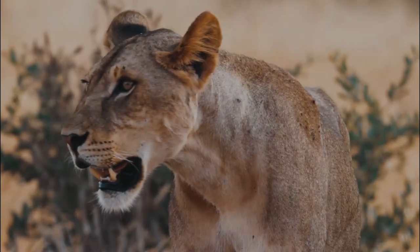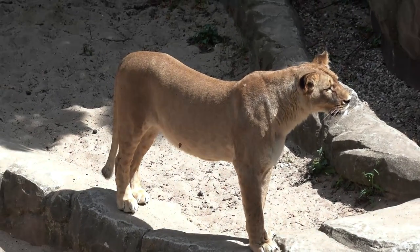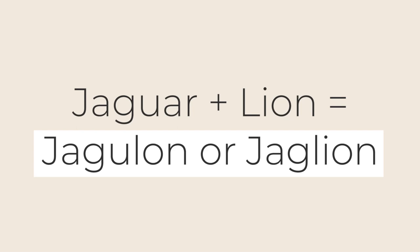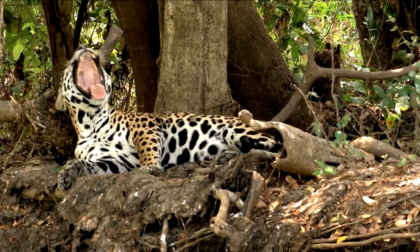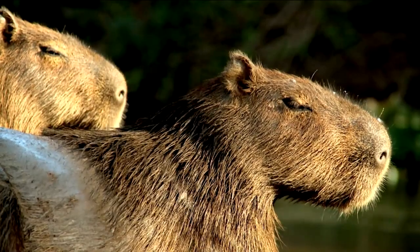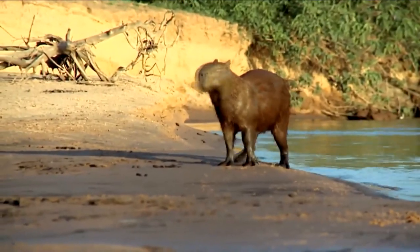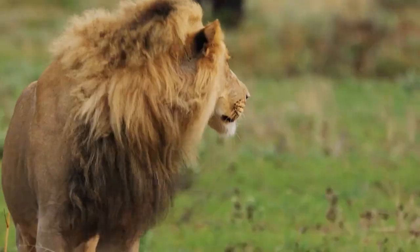When a jaguar and a lion crossbreed, the lion will most likely get pregnant and give birth to an offspring. The offspring is known as a jaglion or a jaguon — the name derived from the combination of the two names. Since the natural crossbreeding of the two animals has not occurred before, there is no way to give a natural name to the offspring. There is no telling which of the animals the jaglion will look like; it is simply the luck of the draw to determine its physical features, though you can expect a mixture of both genes and physical features.